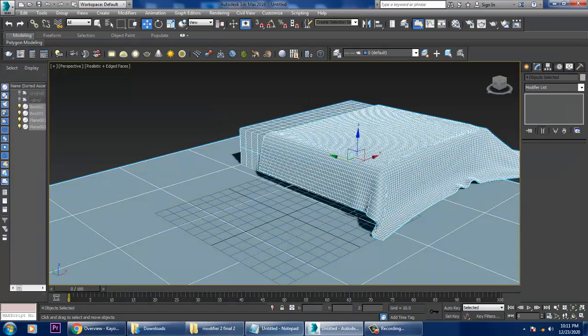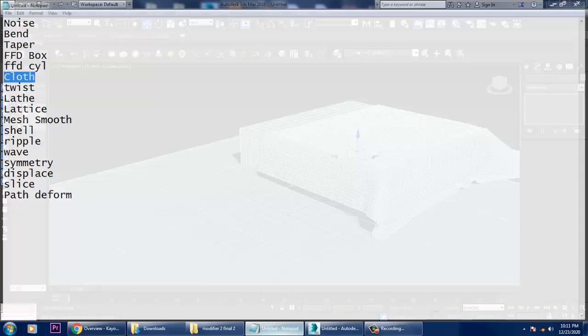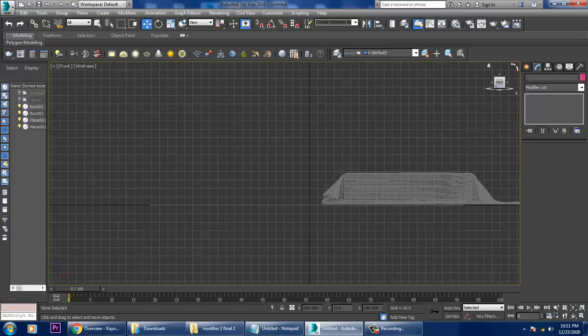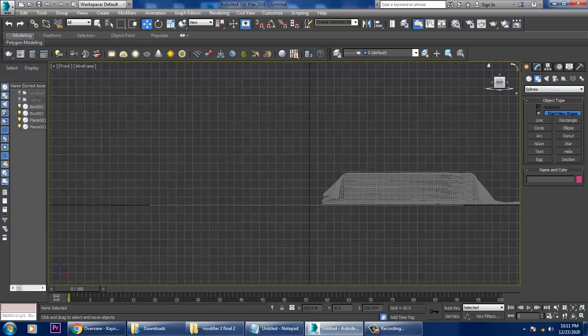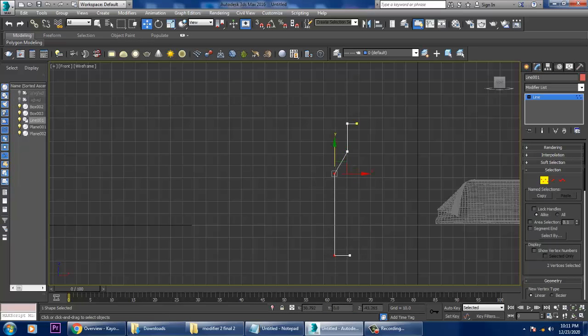So the next modifier over here is your lathe modifier. How lathe modifier works is, for example, if you want to create a bottle or any kind of a shape, with the line tool, select this.